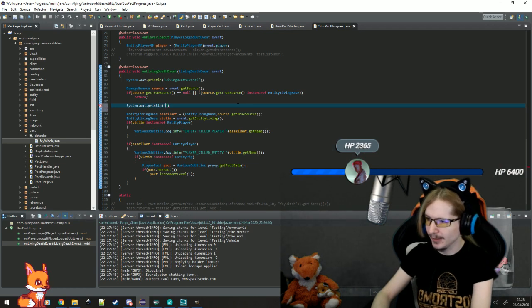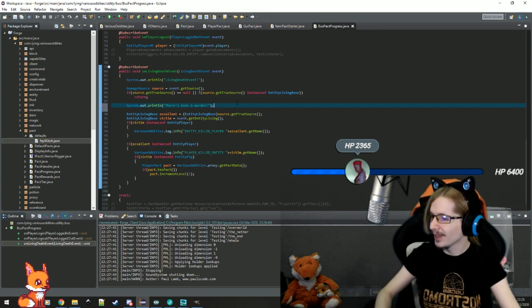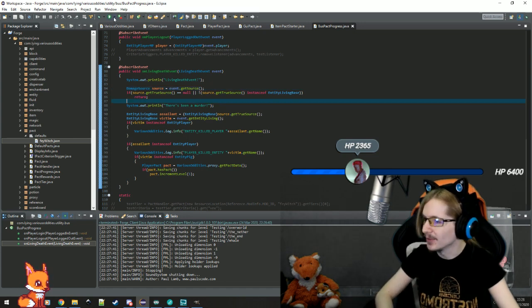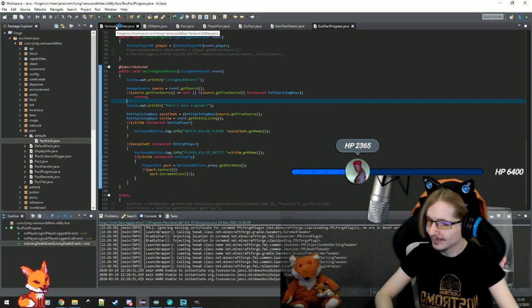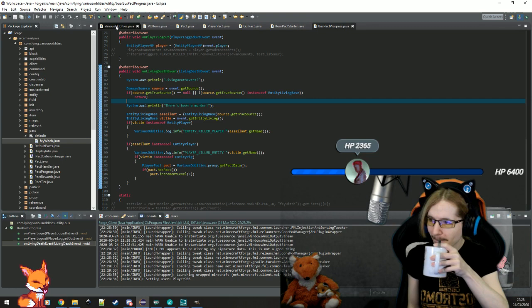Let's see. There's been a murder, essentially. If we get past the living death event, then we should see that there's been a murder. Something killed something else. This did not happen by nature.